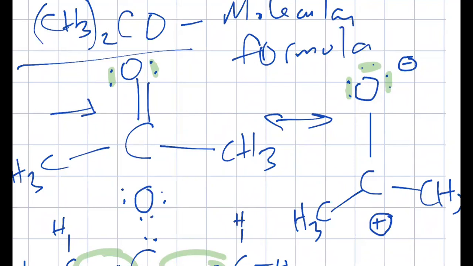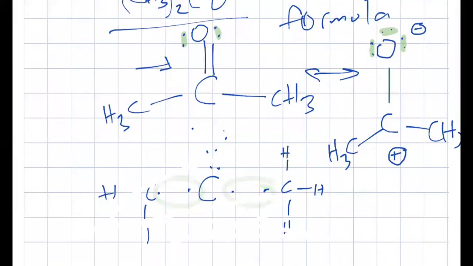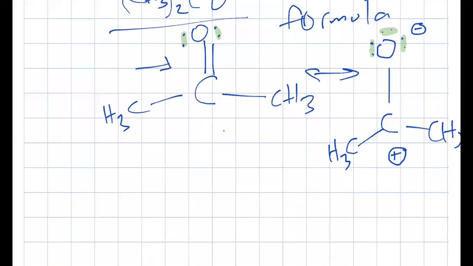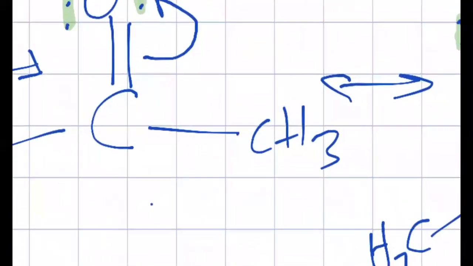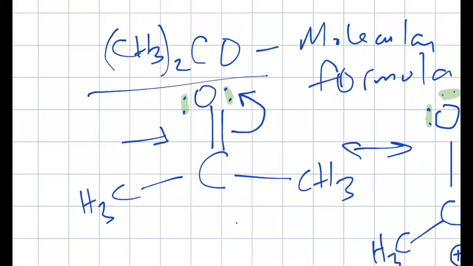The way we show or illustrate that is by using a curved arrow. Let me erase this. And I'm going to spend some time on these arrows because this is a really important topic. So I'm going to take an arrow and start it at the pi bond and point it towards oxygen. Here's the part that we all got to get. Can y'all still see that? Yeah. All right.